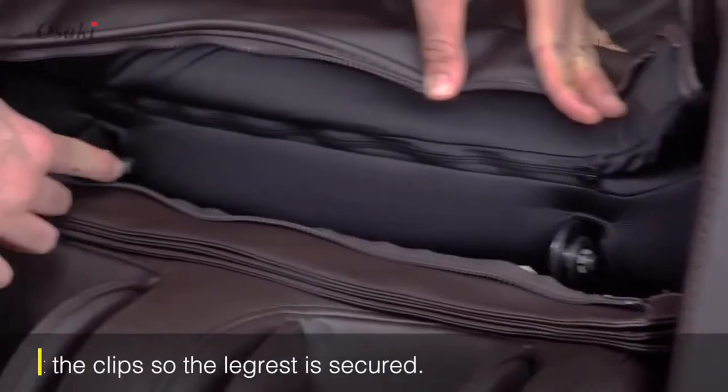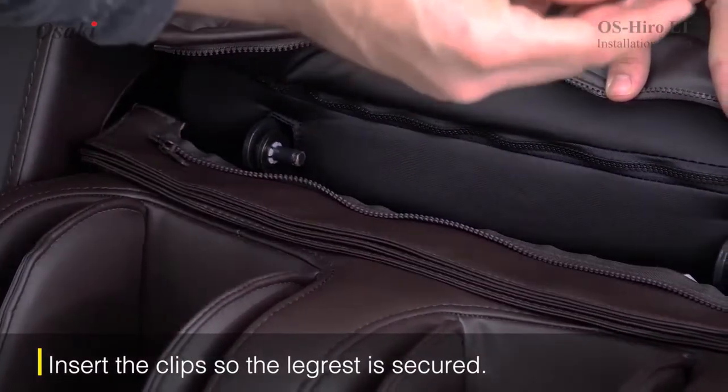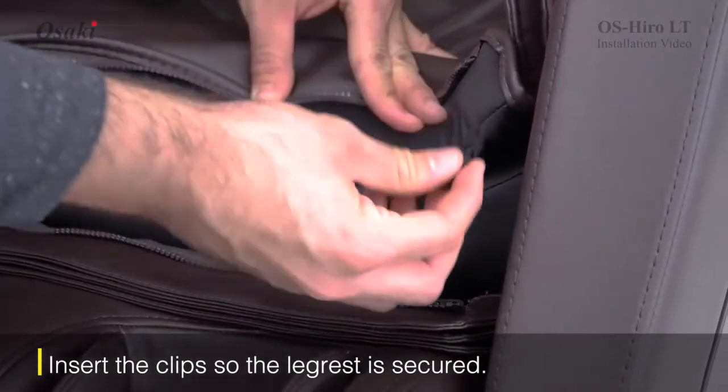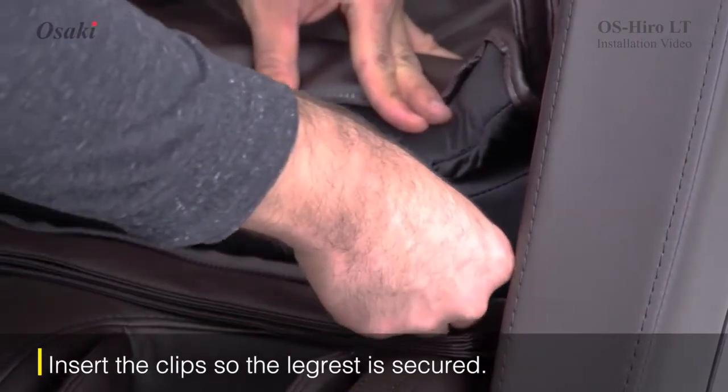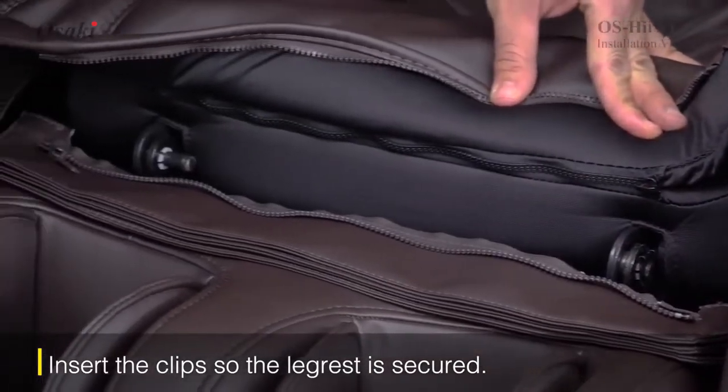Once the footrest is on, notice the grooves on the ends of the mounting posts. Find your circlips. Take the double end towards the chair. Push in. Same thing on the other side.